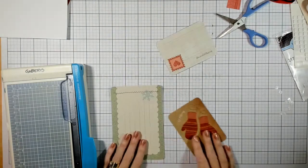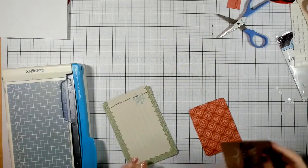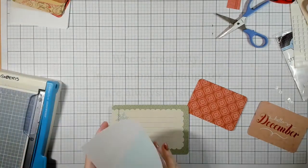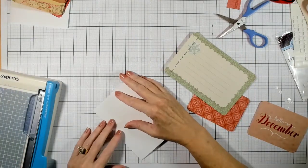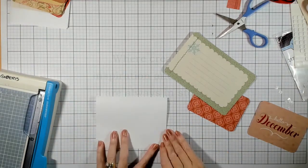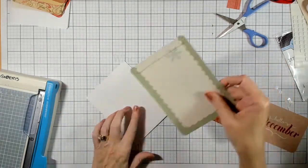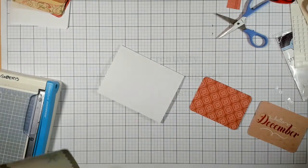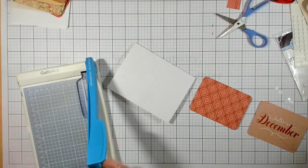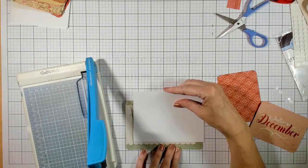And our last card has a couple of things going on. Can't remember what I was doing. Ah, yes, I remember totally. This one is going to be horizontal. So I'm going to fold my card accurately. See, right there is not accurate. Okay. And we're going to trim this down. I'm having trouble with this, remembering how to trim it down.